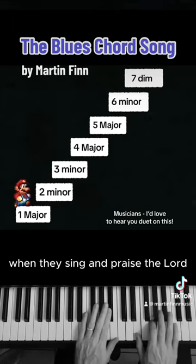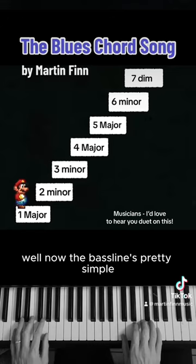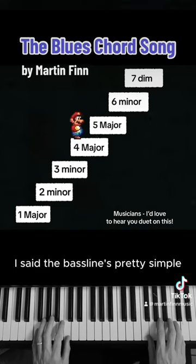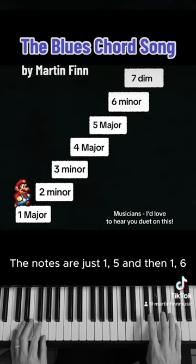Well, now the bass line's pretty simple. It's just 1 5, then 1 6. Yeah, yeah. I said the bass line's pretty simple. The notes are 1 5 and then 1 6.